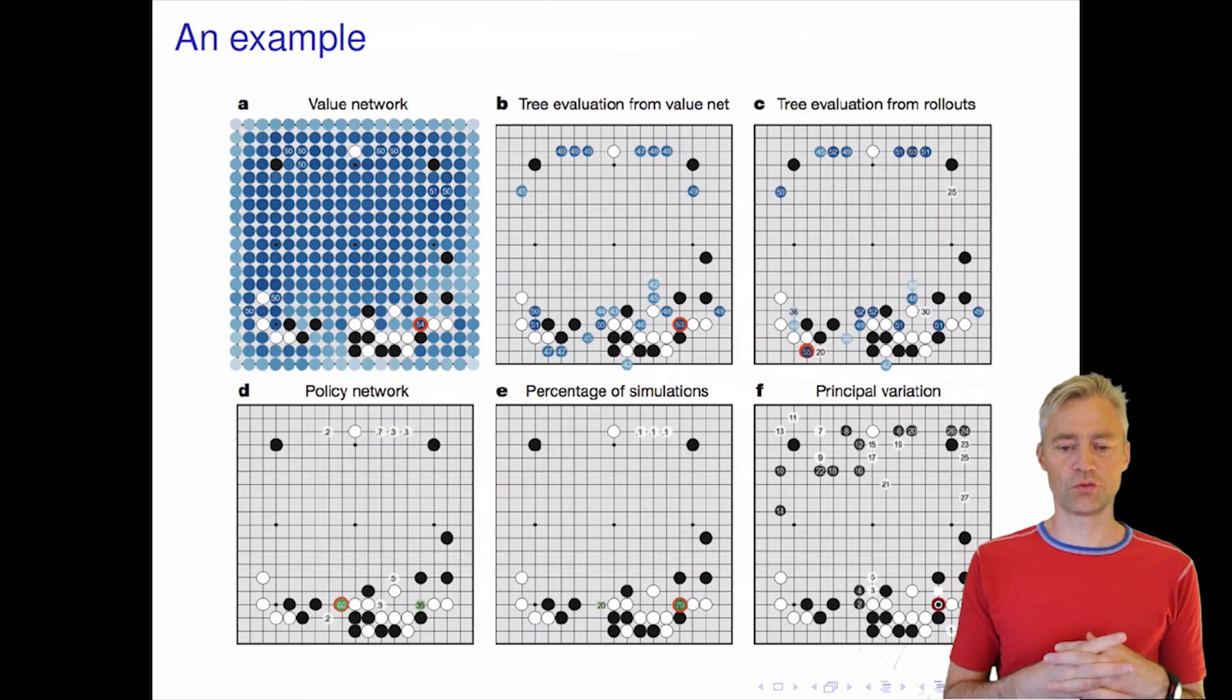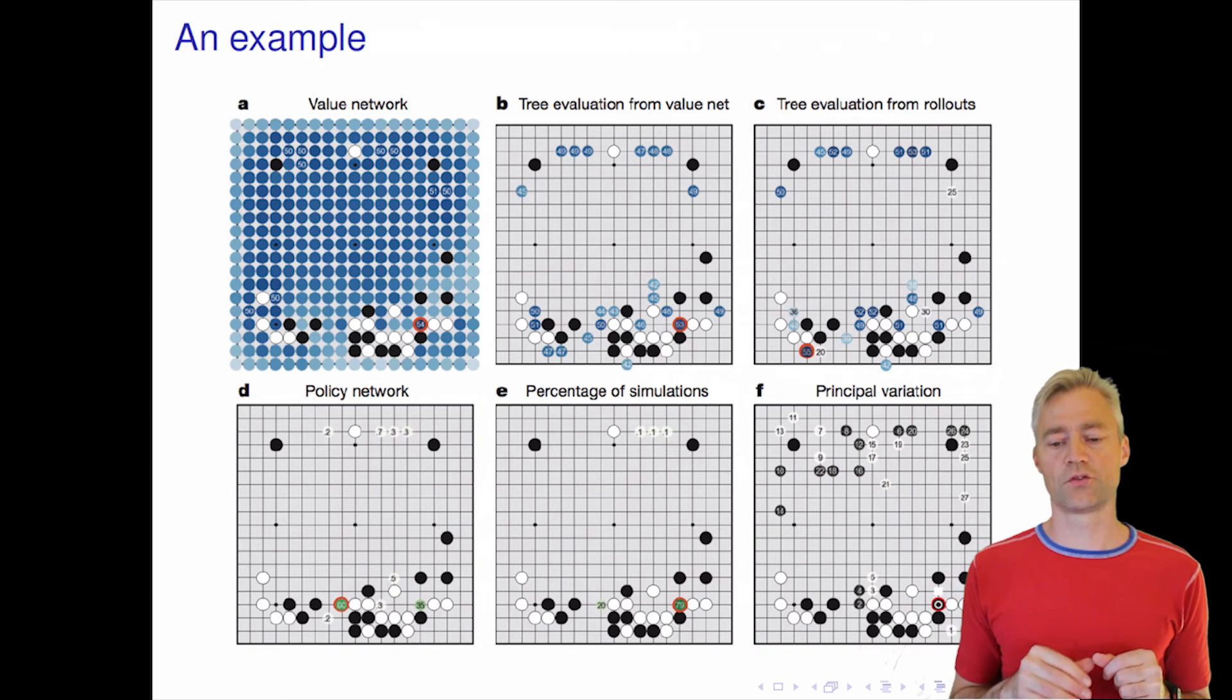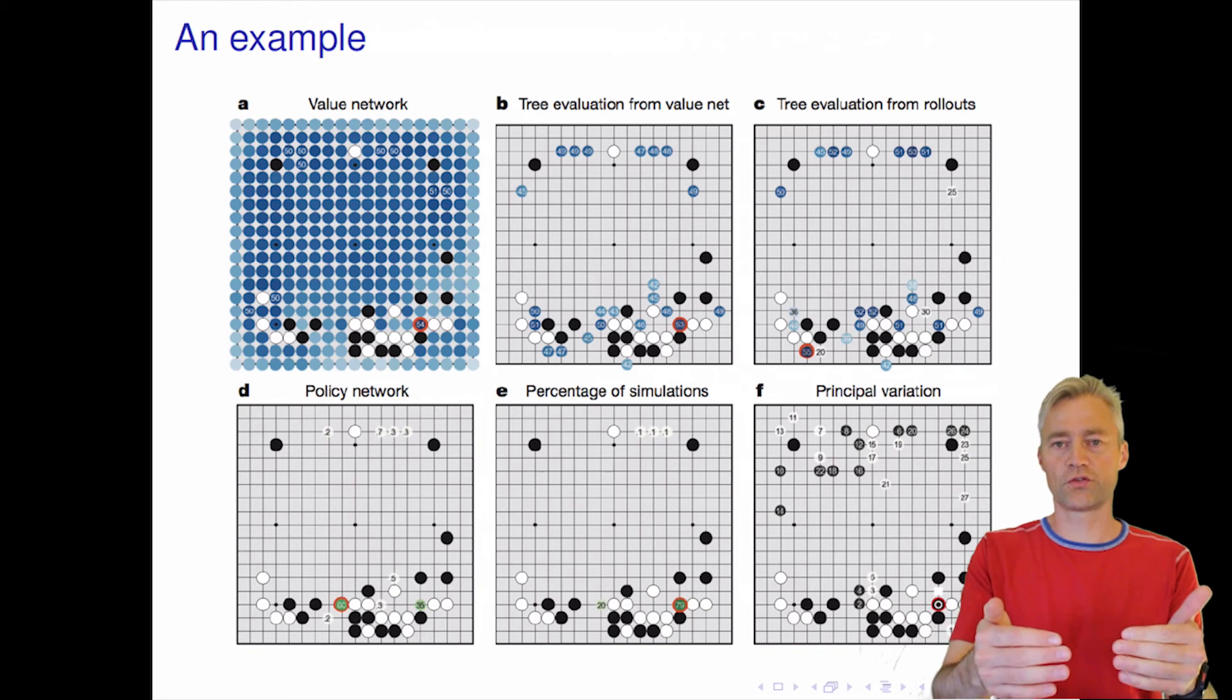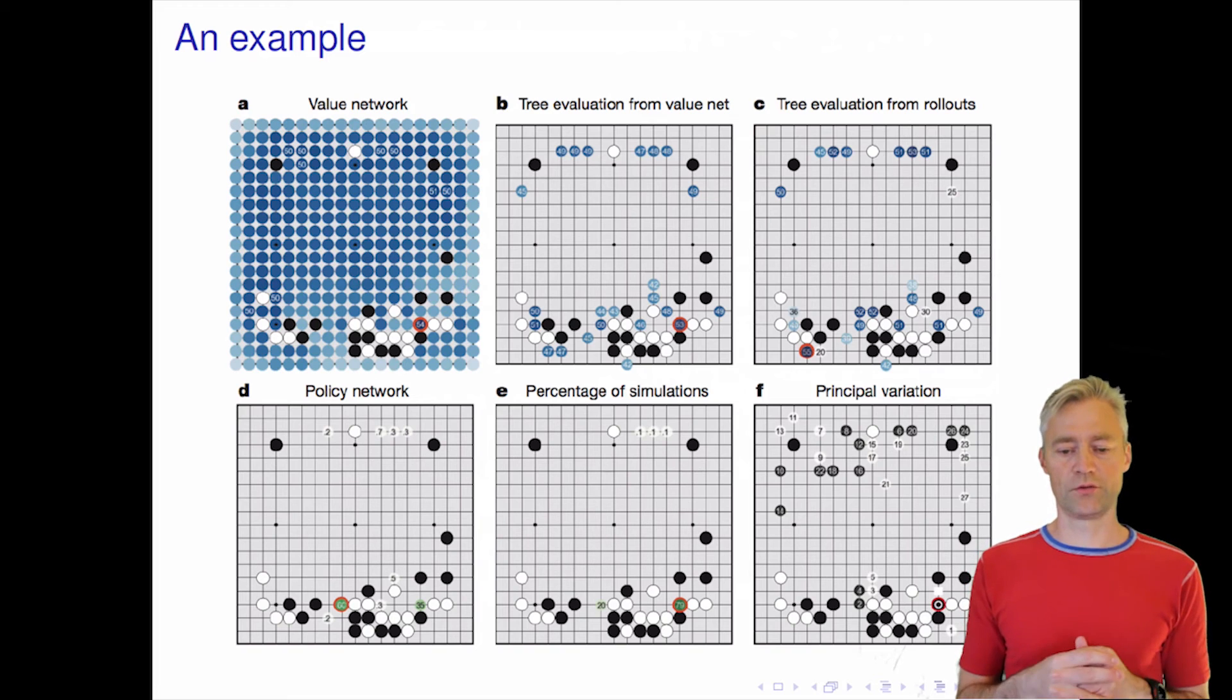We can use different strategies to make this tree. You can see in plot B and C are two different strategies for making this tree. After we have done this tree evaluation, then because we search deeper into the game, we modify our probabilities. You can see that still it's this red circle that has the highest probability of a win, but it's now been modified to 53%. If you use this other tree evaluation, you find an alternative solution and some other percentages.